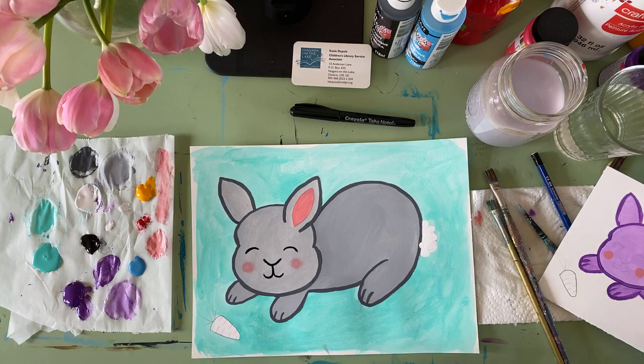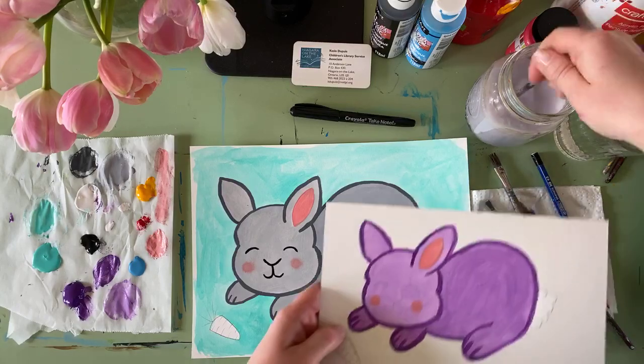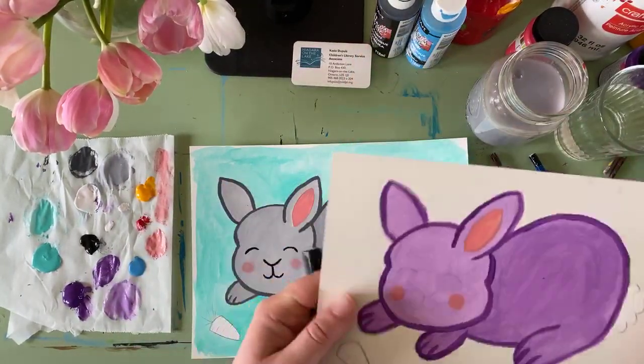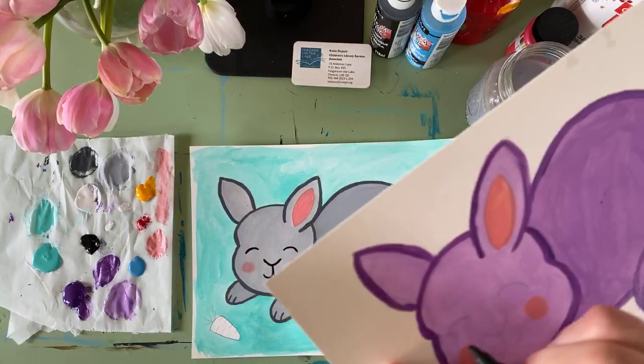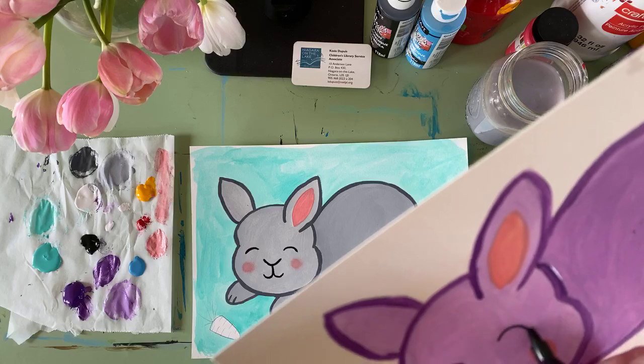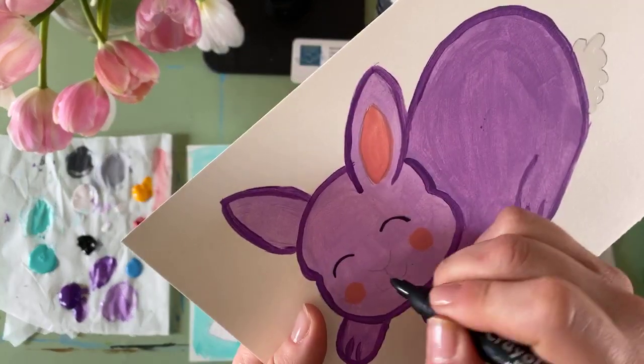Okay. So remember I said I wasn't going to do the paint on this one, but that's what you're going to do right now. If you are waiting for it to dry and use the marker, mine is already dry. So you can just do this afterwards and put those details in with a little bit more control with the marker, like so.